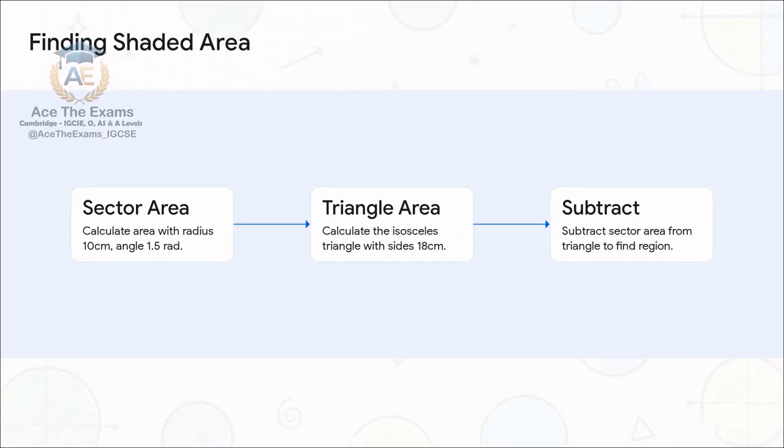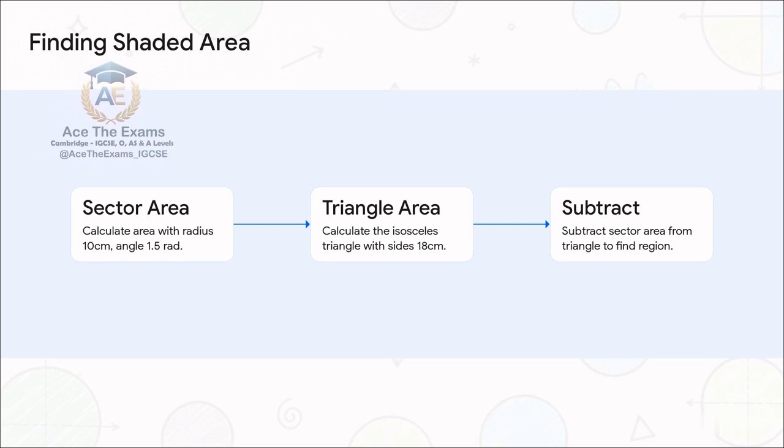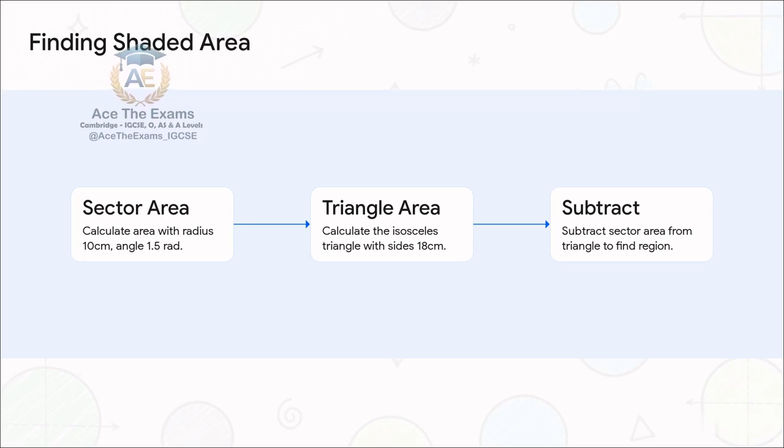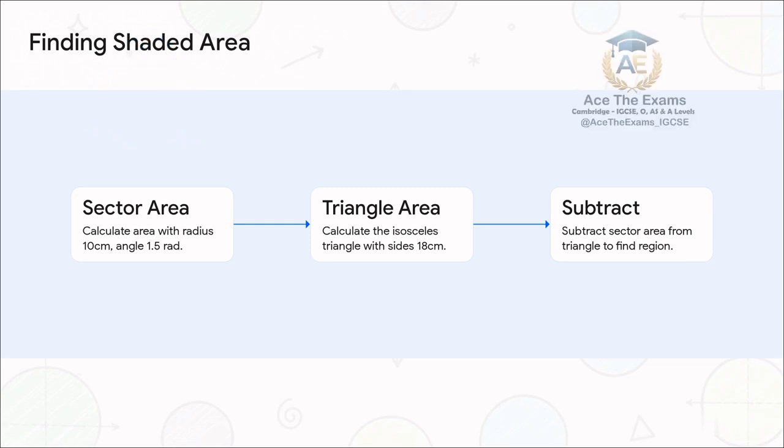Okay, let's look at this data scan challenge from the November 2012 paper. I want you to mentally put 60 seconds on the clock and just look at the required steps. Cambridge exams rarely ask you to just plug numbers into a single simple formula. They layer concepts to test your analytical skills. Here, the command word is calculate. You are presented with a larger isosceles triangle that has an embedded circular sector inside it, and you're asked to find the shaded area in between the two shapes.